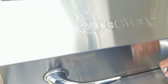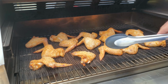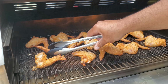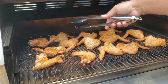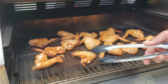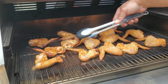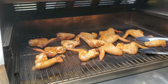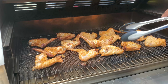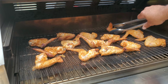All right, guys, these have been on for about 40 minutes. Oh, they're looking pretty good. I'm going to turn them over so that we can get some even cooking and that the breading or the seasoning on top can get a chance to get a little grease splashback from the grease pan. And flip them over.